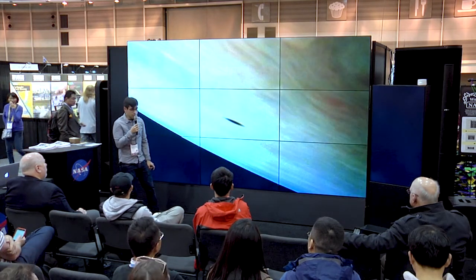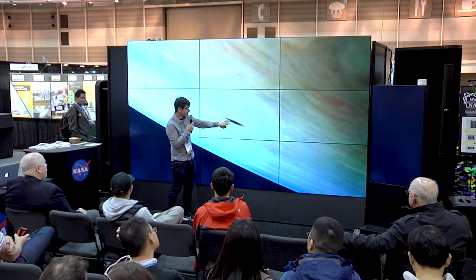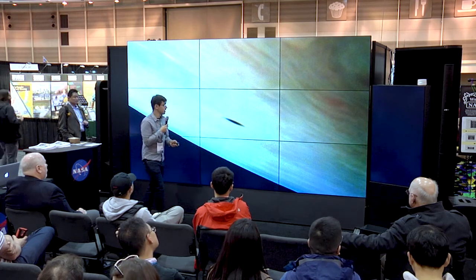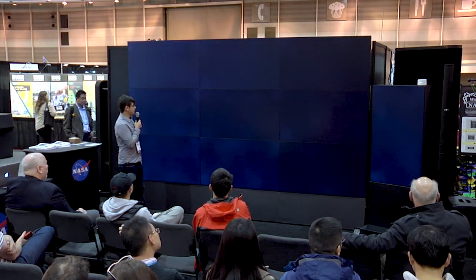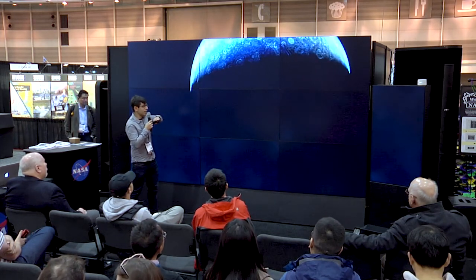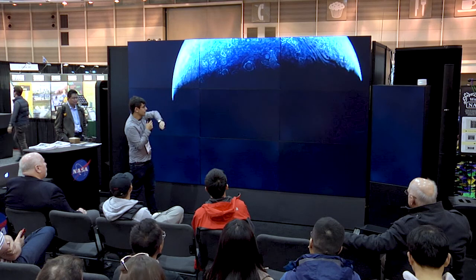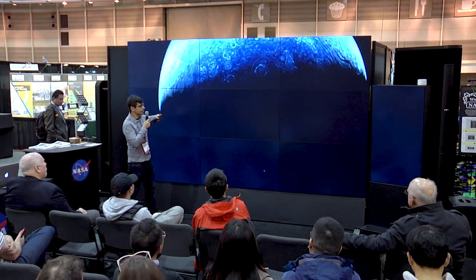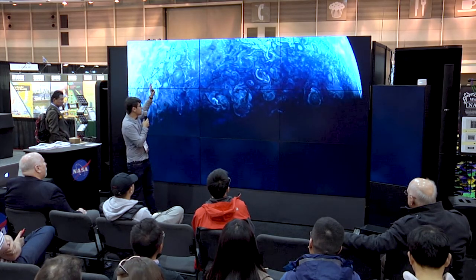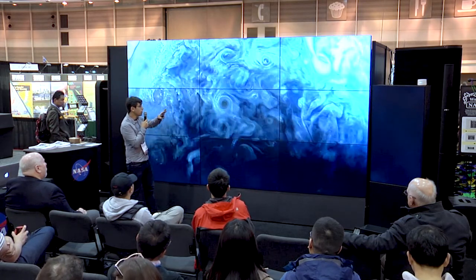We not only see weather on Jupiter, but also other features. This is the shadow of a moon of Jupiter. This is the shadow of Amalthea. And now we see a video that basically shows what JunoCam sees while doing the close approach along Jupiter. And all of this takes roughly, I think, 2 to 3 hours to complete, maybe 4.